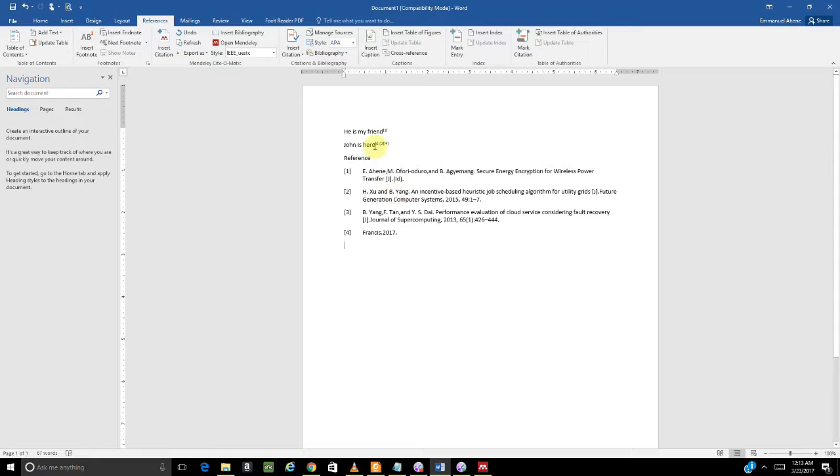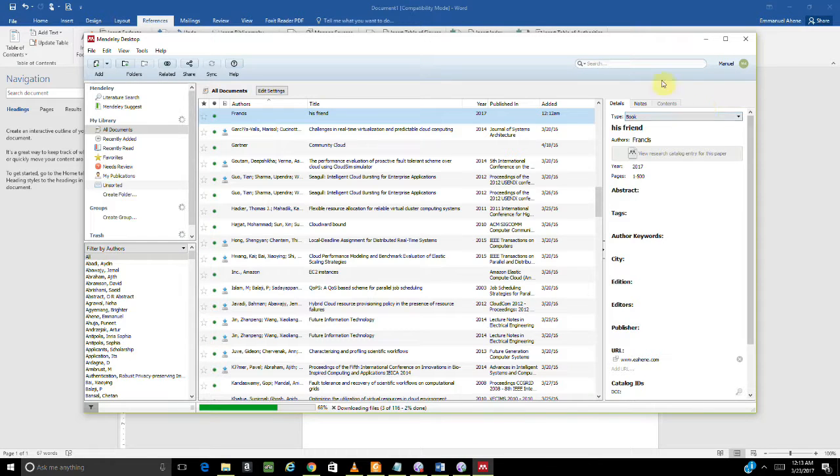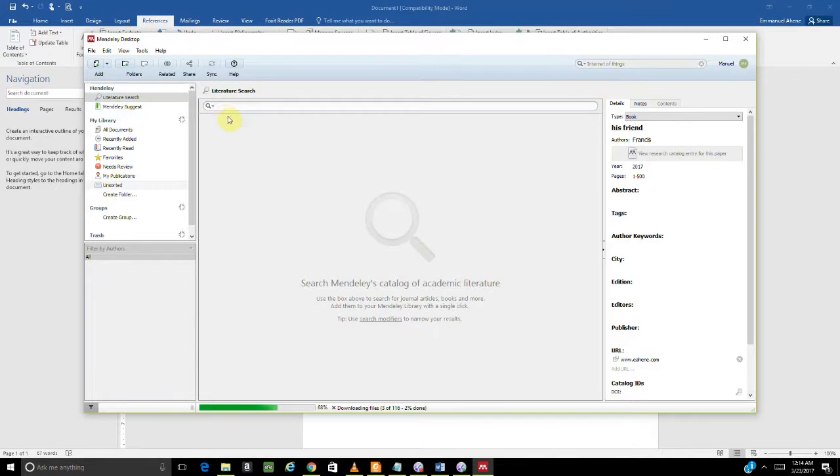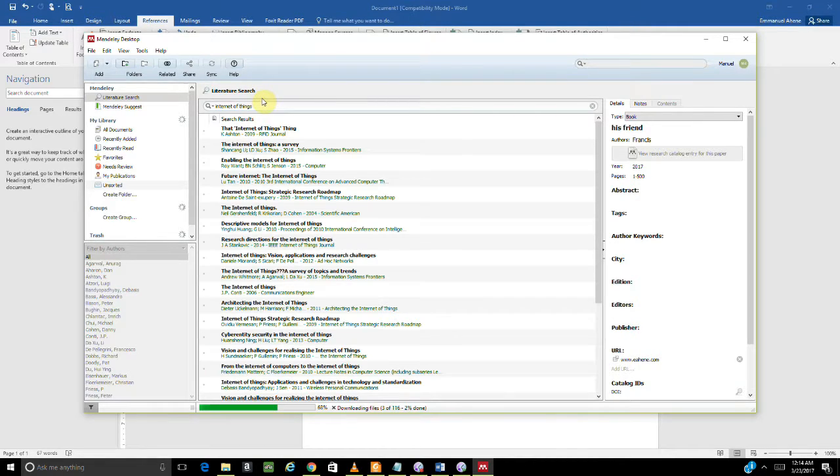Very, very simple. Okay, so another thing with Mendeley, maybe this is the last thing, is that you can do a search online for a particular paper. Maybe I can just do a literature search, like Internet of Things. It's also going to take a longer time. All right, so this is how to do it. Now, all these are from the internet, probably from journals that you cannot download files from.